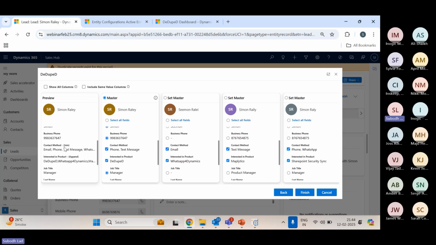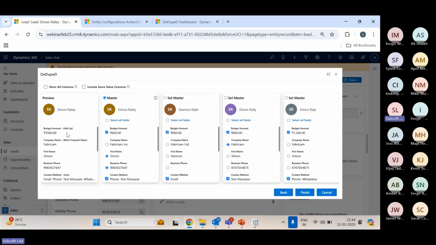Okay. Also, we have the join in the field merge. What is the contact method they have chosen? In the first one, they have chosen to be contacted by phone or text message. In the second, they want to be contacted only by email. In the third, it is text message. So you can just join and combine those into the final record.